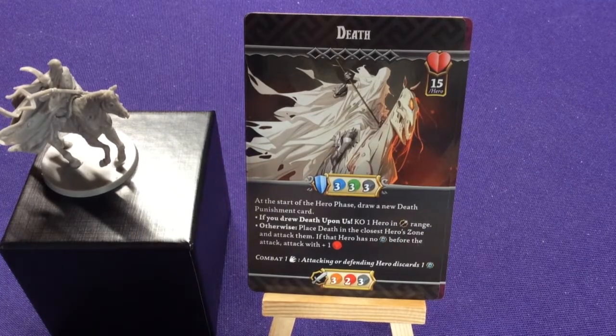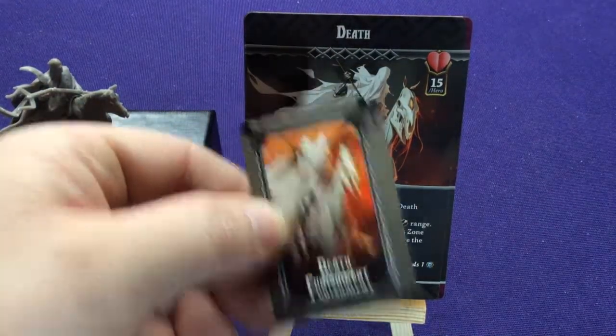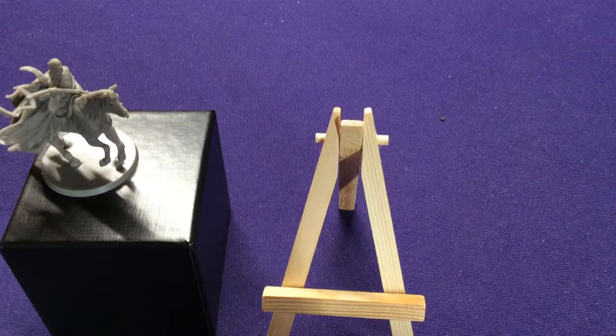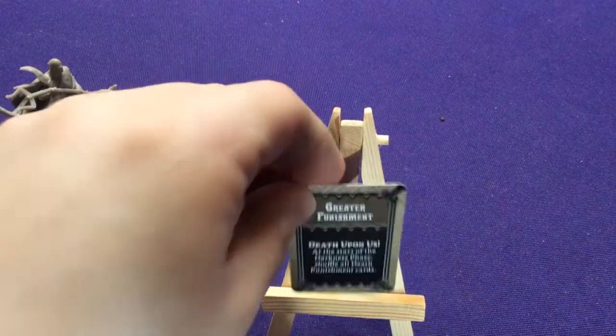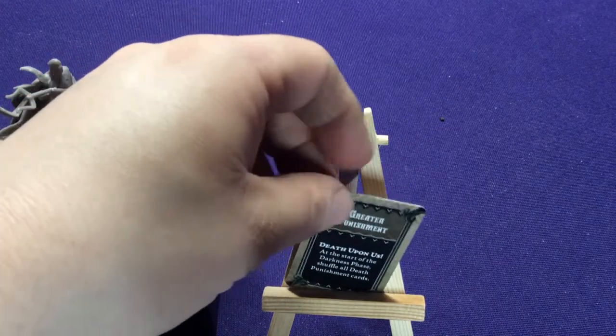So now he has 15 health, he has 3, 3, and 3 defense dice, and 3, 2, and 3 attack dice. Yeah, it's pretty punishing. Alright, so he'll have his punishment cards, which will, of course, be the Death Upon Us. It just says shuffle all his punishment cards.